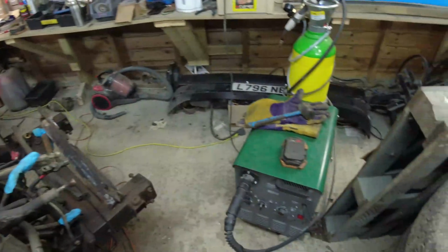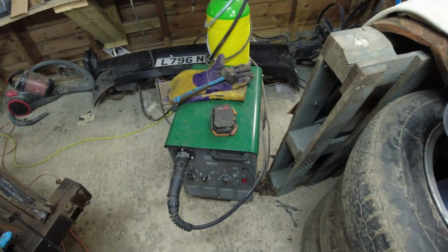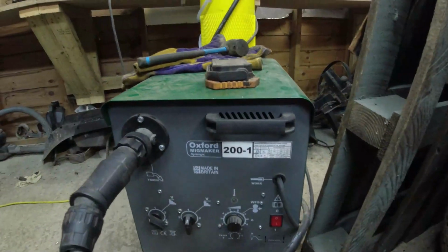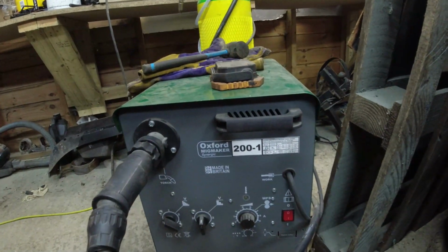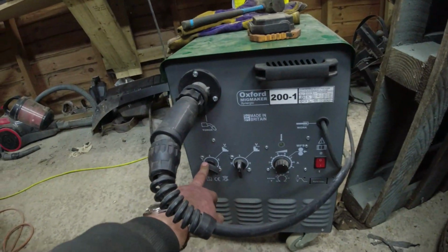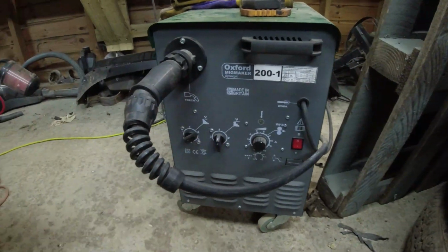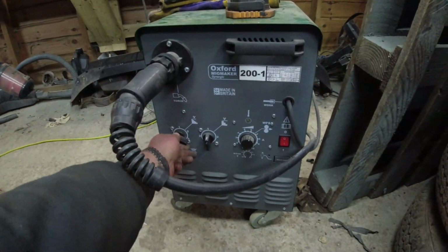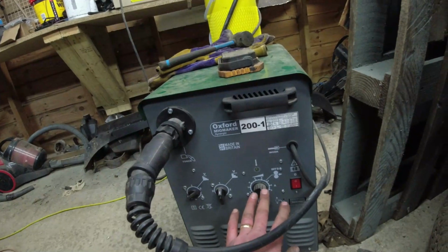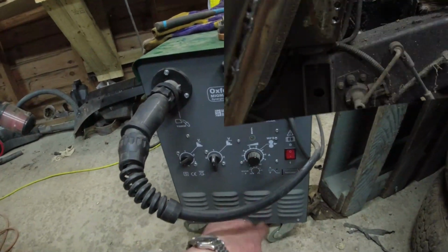Now we're on fire watch, so I'm going to put the welder away. Someone asked me on one of the videos, what welder do I use? There we are, Oxford MIG Maker, 200 amp welder. I'm using it on its first settings here, and I flick between 4, 5 and 6 really, because it's synergetic. I tend to get the wire feed how I want it and then just leave the wire feed alone.